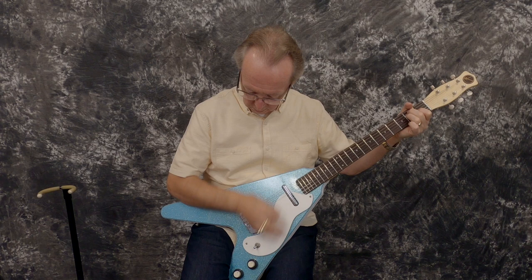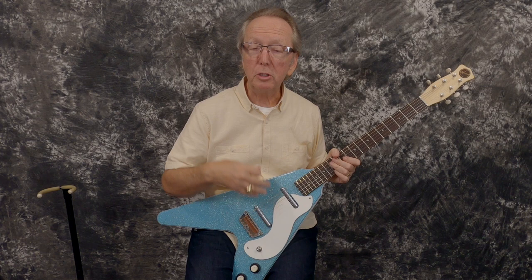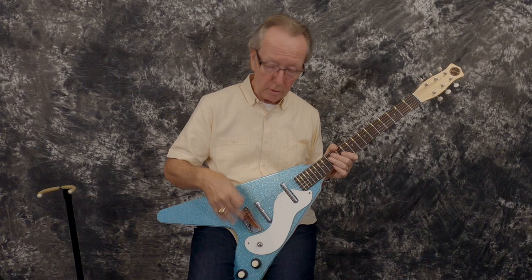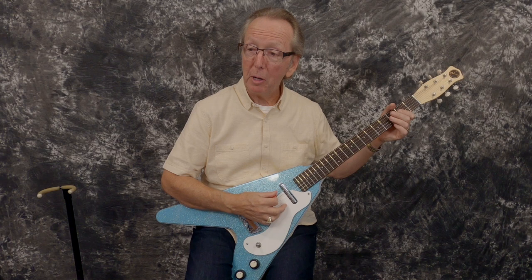That sounds really cool. Now, this is what's really cool about this particular guitar, the Neptone. What Ian did is we have single coils, of course. The pickups are single coil. However, in the middle position, he blends them together to make a humbucker out of the two pickups. Very unique. I can't think of any other guitar that does that. There probably are guitars that do that. However, two single coils combined together to make a humbucker, that's pretty unusual to me. So anyway, what we have now is a humbucker.